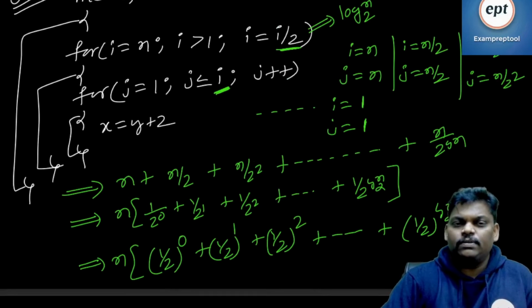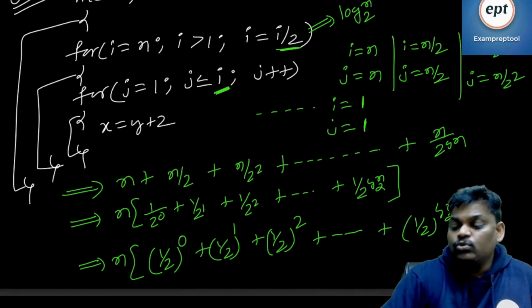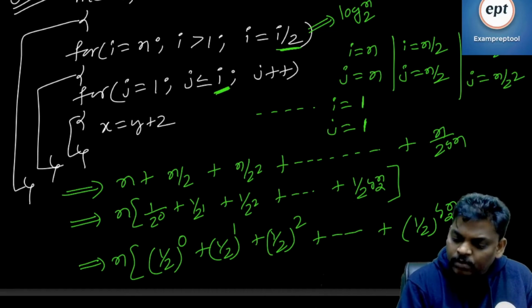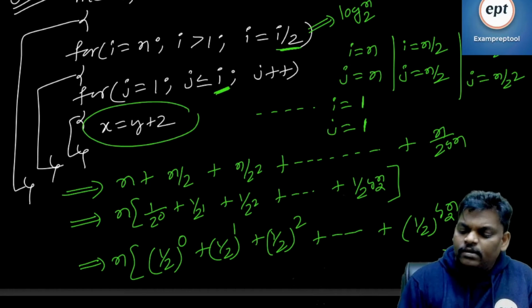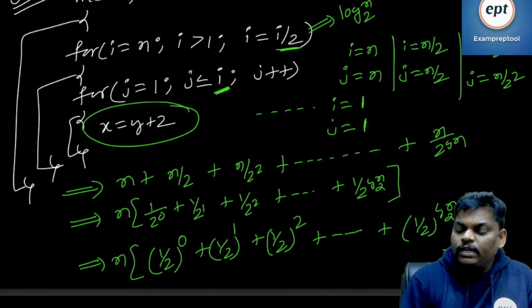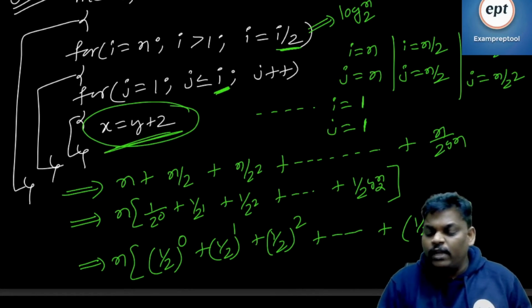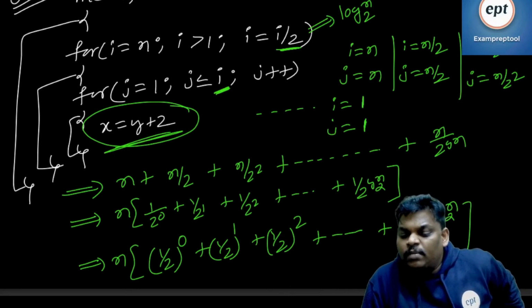Please utilize it. This program's time complexity is order of n. It looks like n squared, but actually it is not n squared. I value n, j n means this statement runs n times. I value n, j will repeat n times, so every time this statement will execute. After n, I value is not coming as n minus 1. After n, I value becomes I by 2, means n by 2. Then j also repeats n by 2.